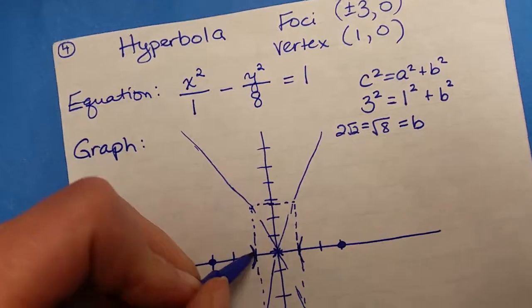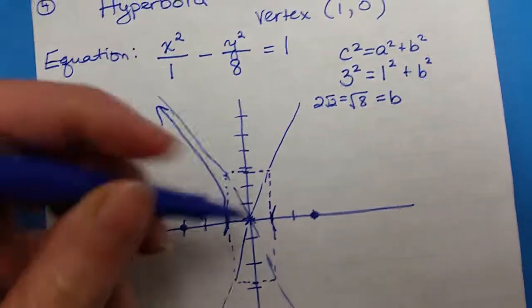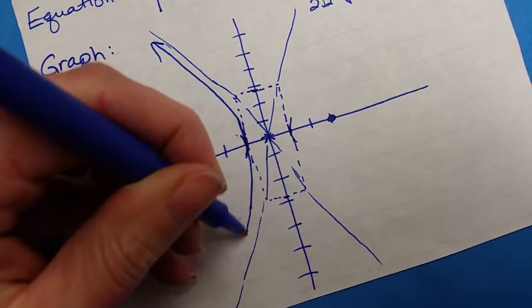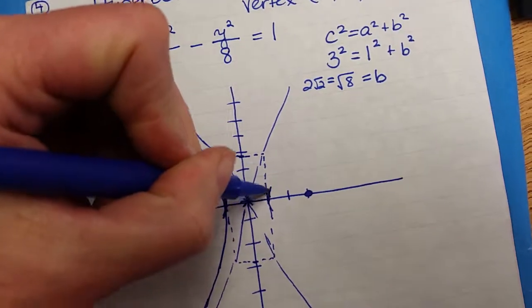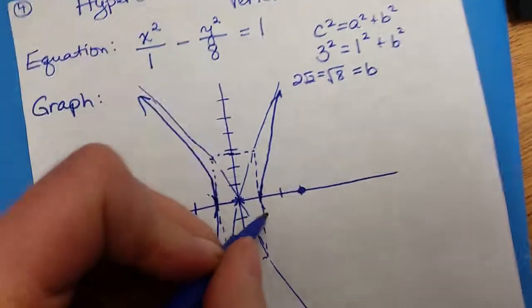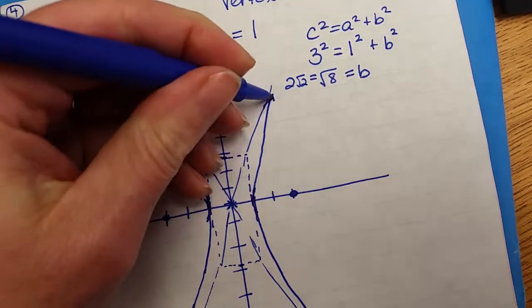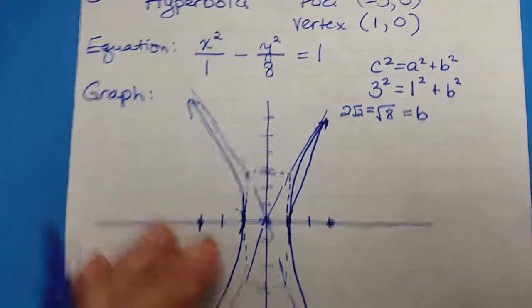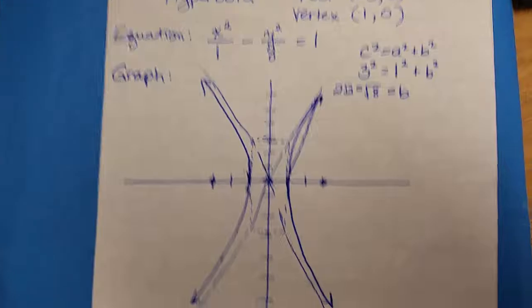Okay, so the actual graph will be the vertex here, and then it'll be, my paper is going to move, it'll stretch up and approach those asymptotes as the branches get farther out. Okay. That was pretty bad. You want to stay close and really more curvy than that. I probably should have gone about like this. There we go. All right, if I wasn't using pen, I could have erased. So there's a good lesson for all of us. All right, there's your hyperbola.